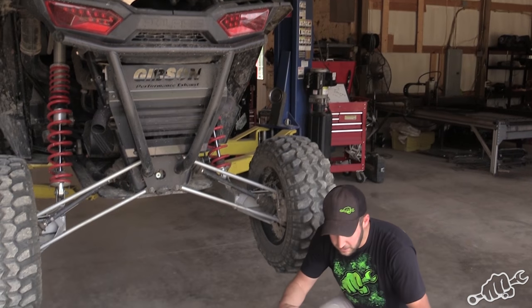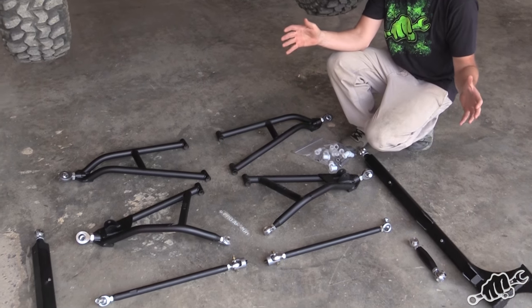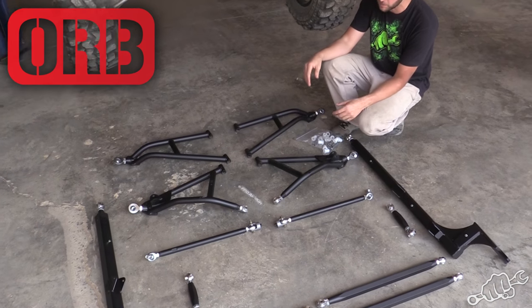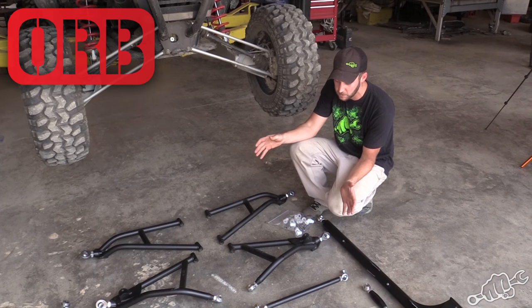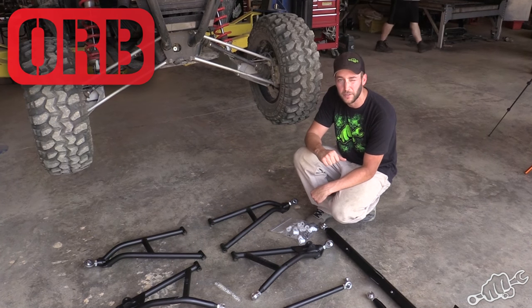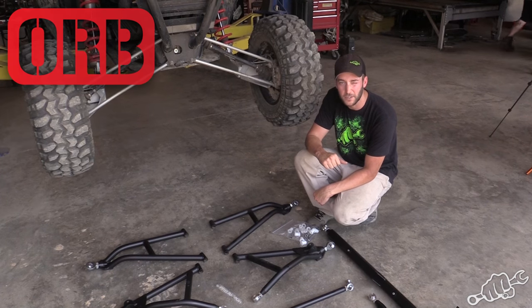And this is the full suspension kit we went with from ORB Fabrication. Justin Pierpoint has beat the crap out of this suspension, and a ton of the racers run this suspension and trust it. So that's the one we definitely wanted to go with. And today we're going to throw it on our RZR and see how it holds up.